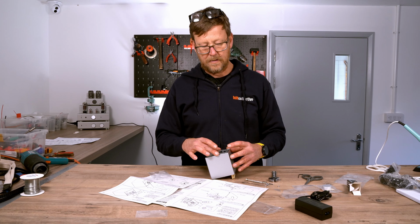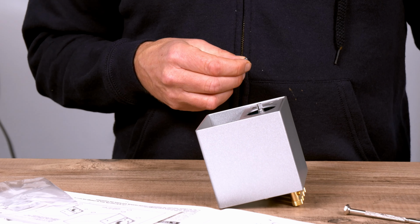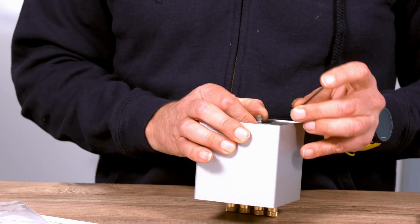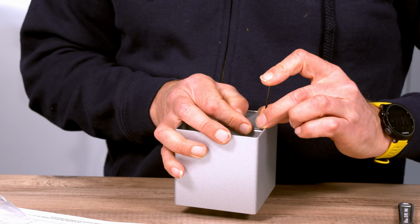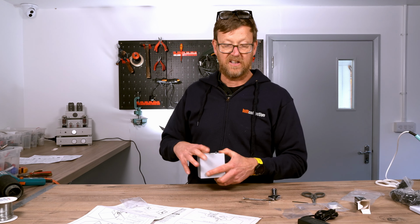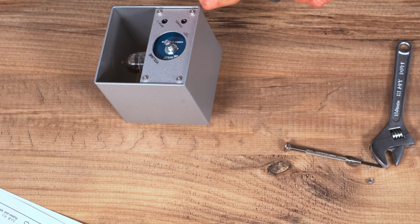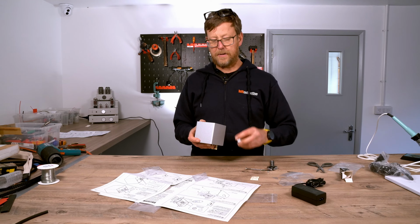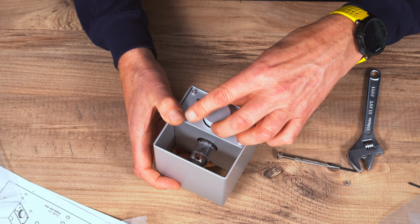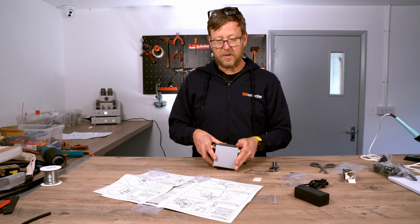It's only one way it can go. 4 screws. So if you ever needed to change the valve, you'd have to take it apart again. So always a good idea to keep your instructions. And then I think we're nearly finished. So power off, it's pointing to power off there. Okay. Power off, so it's obviously on, off and volume, all in one. Right, put the feet on the bottom.